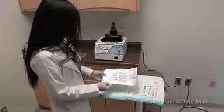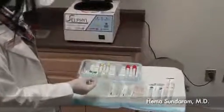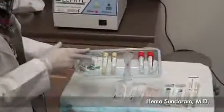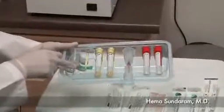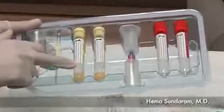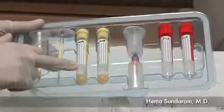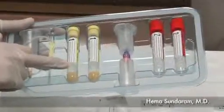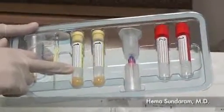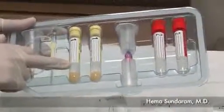This is the platelet-rich fibrin matrix kit. It contains a butterfly needle for drawing blood, and the blood will be drawn into this yellow top tube which contains sodium citrate for anticoagulant effect. The tube will then be spun in a centrifuge for 6 minutes to separate out the red blood cells and the white blood cells, which will be discarded.